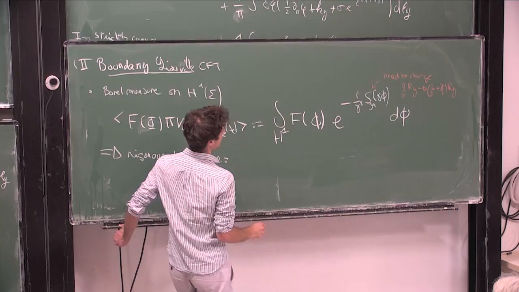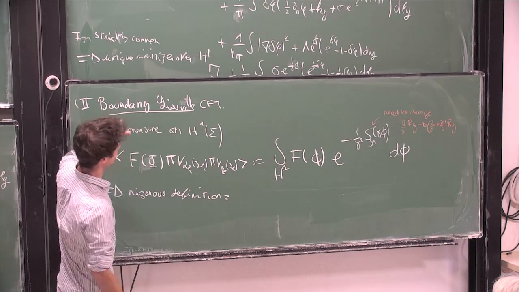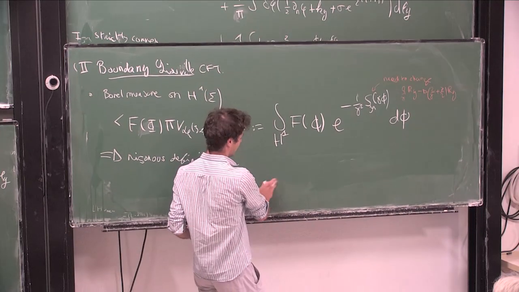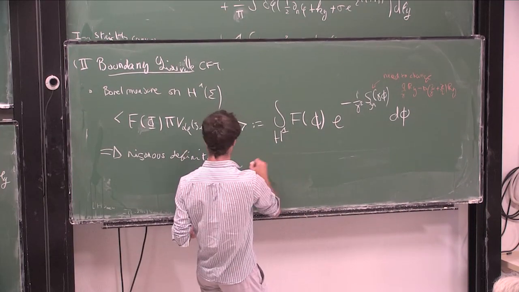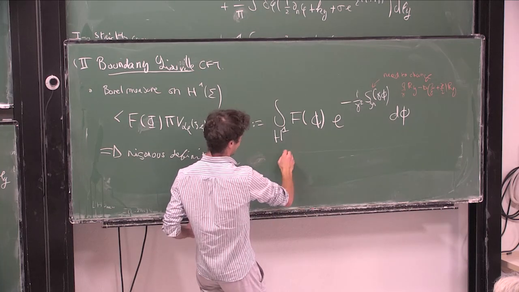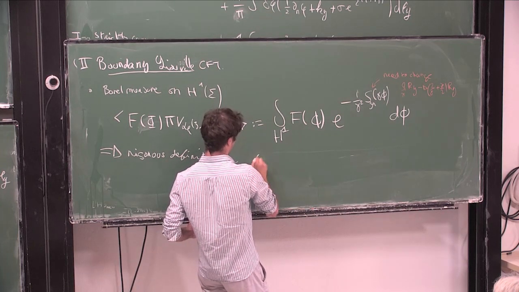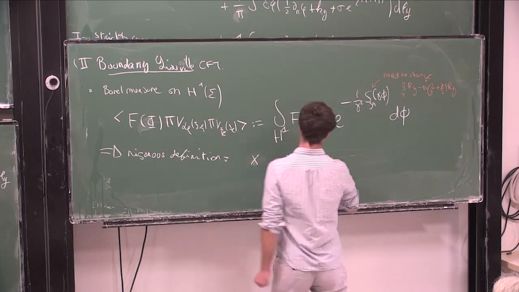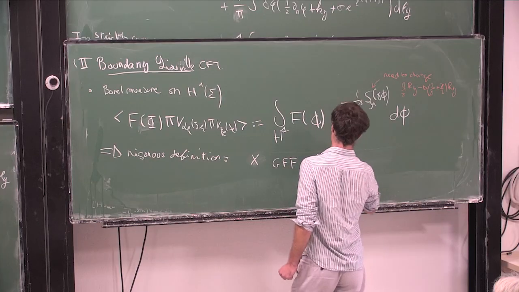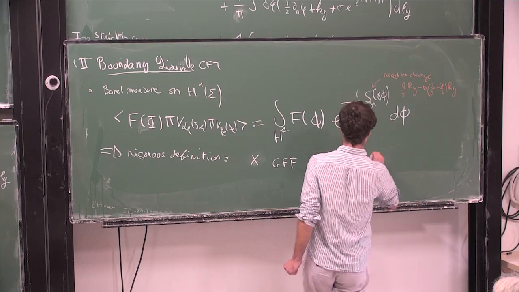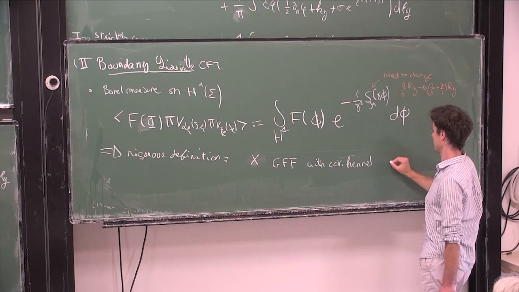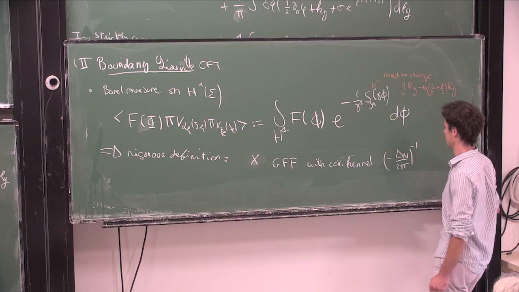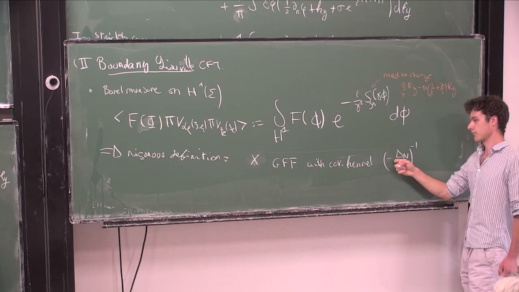So you see that in your action you have the quadratic term and you integrate over h1. So basically you want to invert the Laplacian over h1. So you write it in terms of x, which is a GFF with covariance kernel given by the inverse of the Laplacian. Formally speaking, it's minus Laplacian over 2 pi to the minus 1, where this is the Neumann Laplacian.